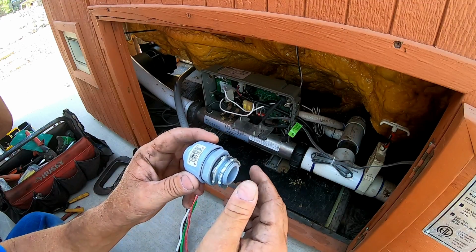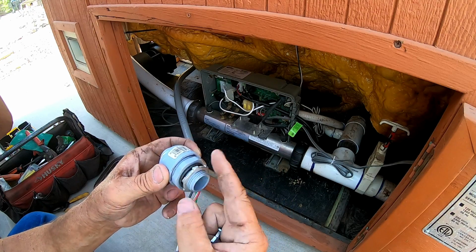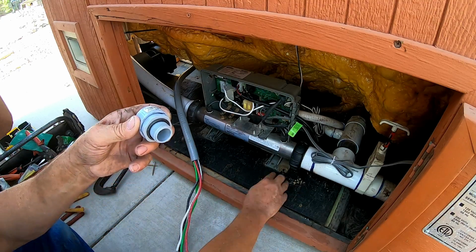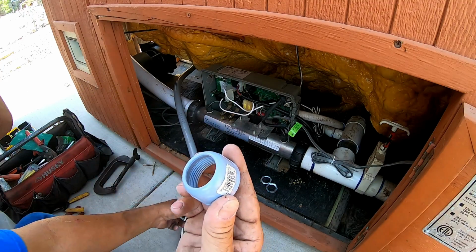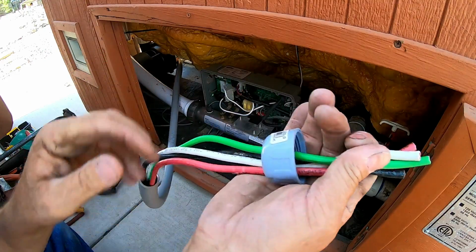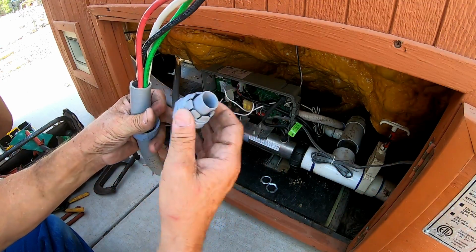Okay, so this is what they call a seal tight fitting. Pull this off, pull off the second one, like so. Put those right down there. You're gonna pull this part. Comes off. And take this part, you're going to slide all 4 of your wires through it, then you're going to pull it down. And you're going to take this part. This part goes in first.